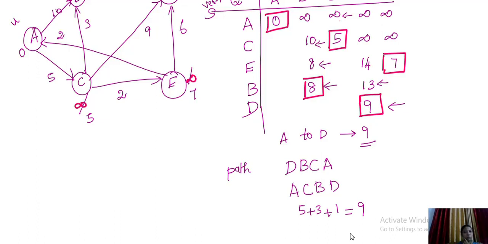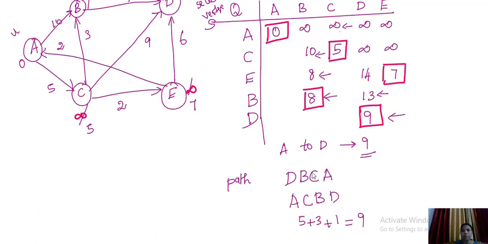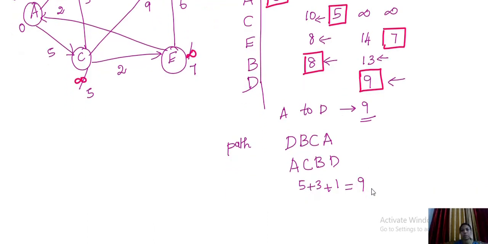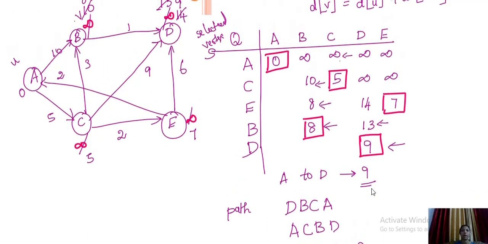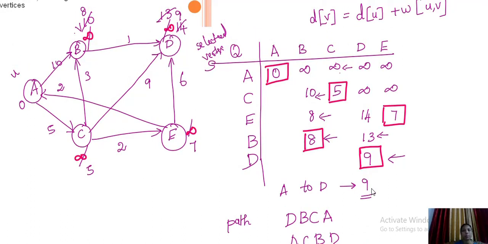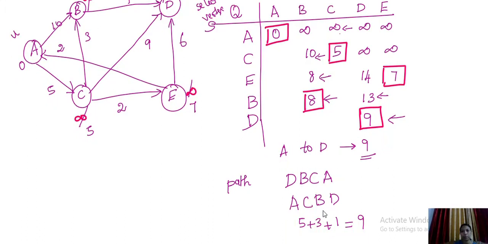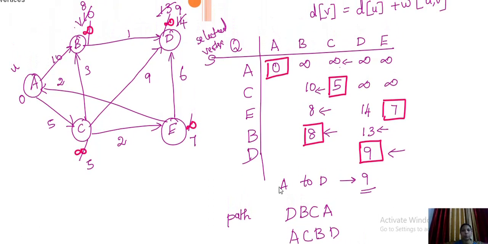So now we have found the path and the cost of it. So if I want to move from A to D, the path we have found is we have to move from A to C, C to B and B to D. So the cost from A to C is 5, then C to B is 3, and from B to D it is 1. So when you add all this, we got the distance also as 9. So this is how we have to find the shortest path from the source. Okay, and also we found the path. Now I hope you got it.